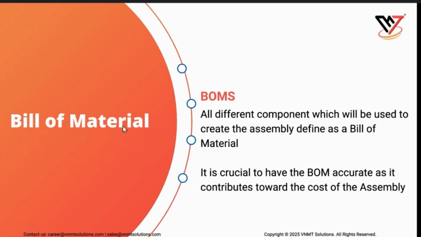Okay, so let's move into the BOMs. BOM is basically all the different components which will be used to create the assembly, which is defined as a bill of material. It is very crucial to have your BOM accurate, because if your BOM is not accurate, your pricing of the assembly, sub-assembly, or your final product is not accurate. And that is why we need the time that goes into when you are making something.